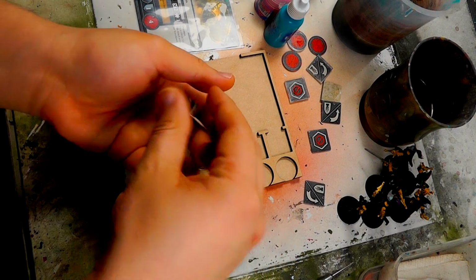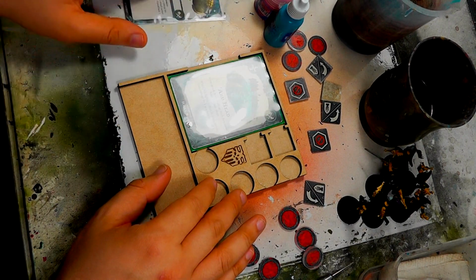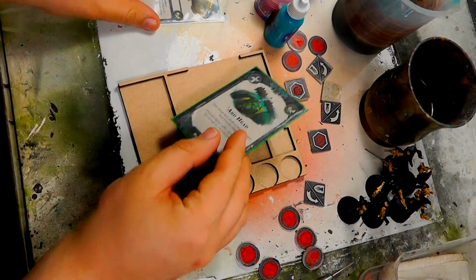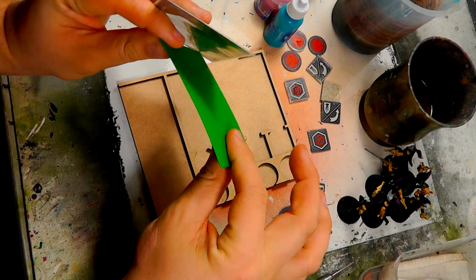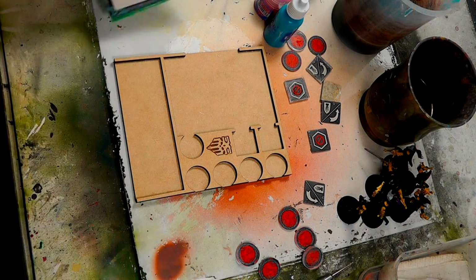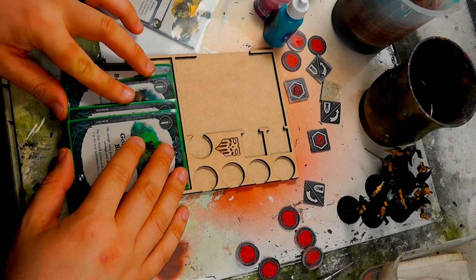So maybe these card backs are a little bit flimsy. If I had a regular card with a matte finish or a matte backing with this rather than this card protector sleeve, it's not as hard as this, right? So maybe if I use this one, it would be a little bit easier to work with. And then of course this was the same size, so I just kept it like that. So I think that's what I'm going to do.